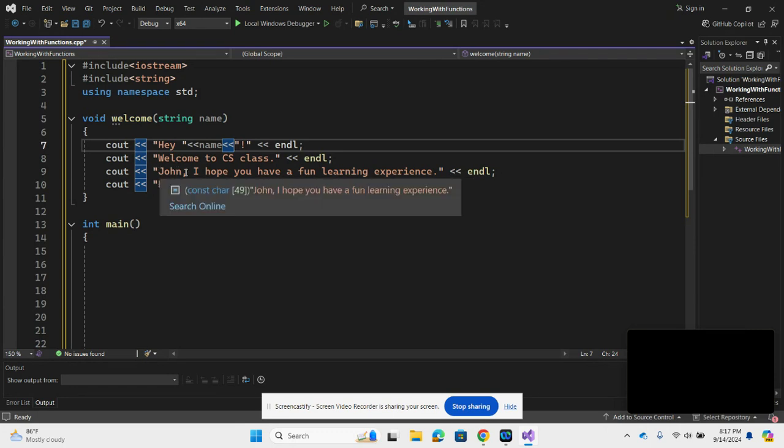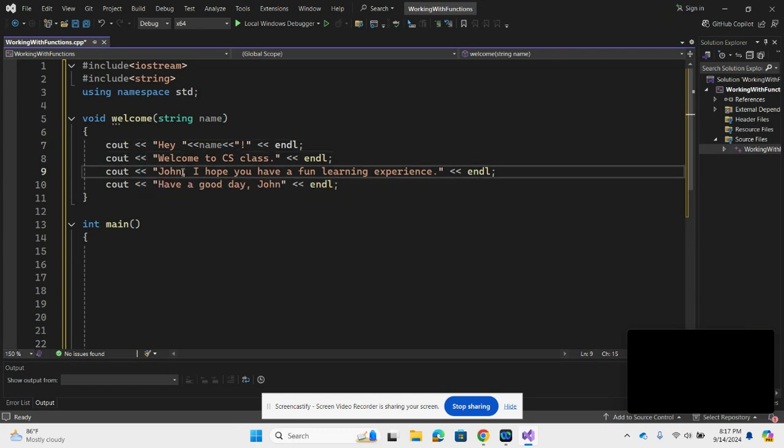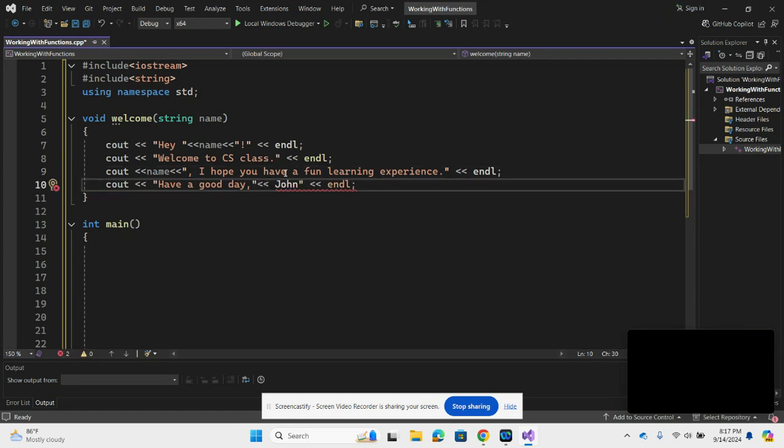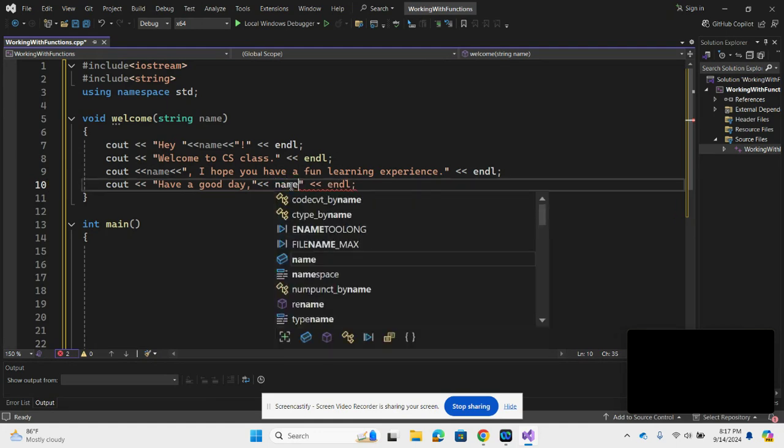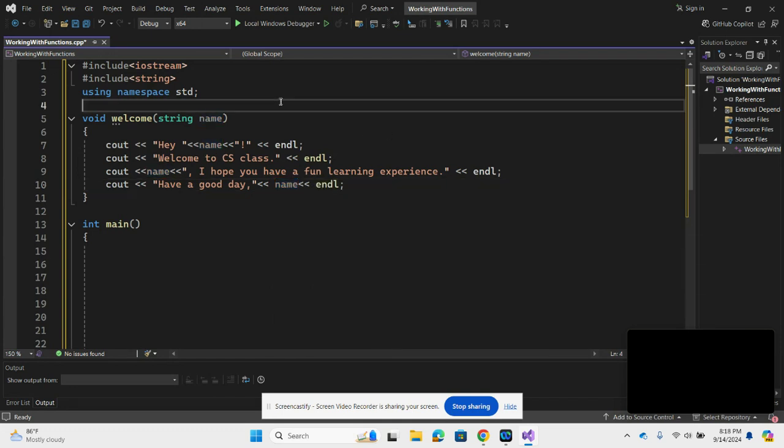So I'm going to replace this with the variable name. Okay. And finally, have a good day, John. The same thing right here. I'm going to close it and then replace this with name. All right. So now this is the function.